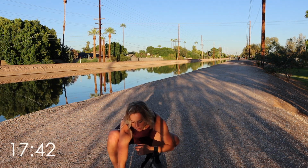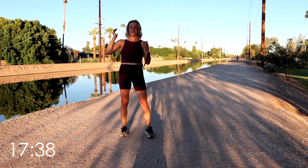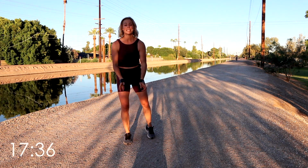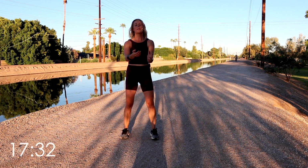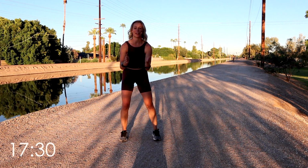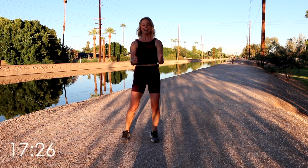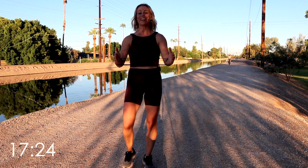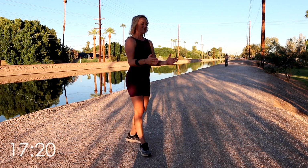Okay, let's go. Now what you can do with these workouts, you can combine them however you want. So this is upper body. You could do 20 minutes of upper body because that's all you have time for. Or you could do 20 minutes of upper body, 20 minutes of lower body. There's your workout for the day. You're here, you're gonna pulse out, out, out. Good, we're targeting all parts of your upper body. So you're gonna have a lot of fun today.